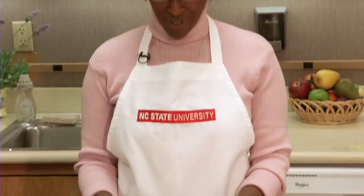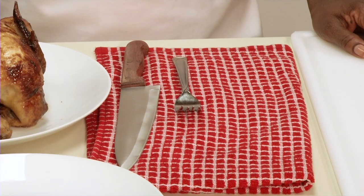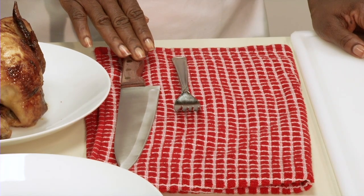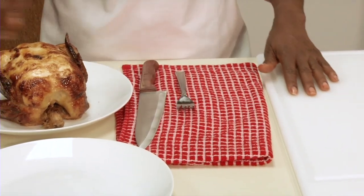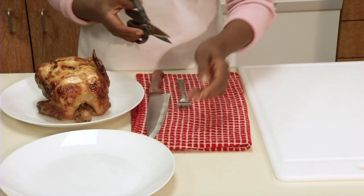The holidays are a great time for practicing your cooking skills. One skill that's especially helpful is carving chicken and turkey. To carve roasted poultry, you need a long, sharp knife, such as a carving or a large chef's knife, a fork, a cutting board, and a dish or plate for the pieces. Kitchen shears can also be helpful for carving.